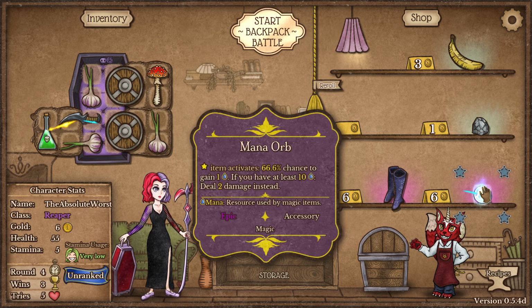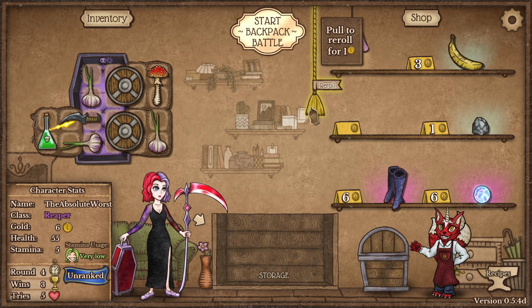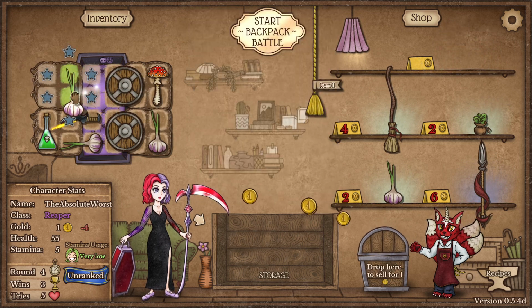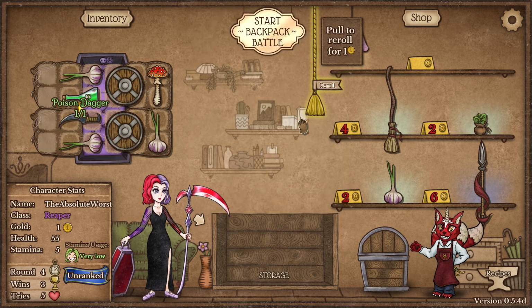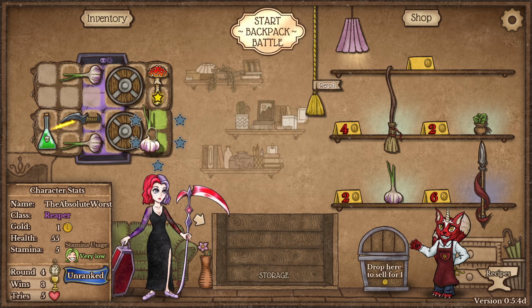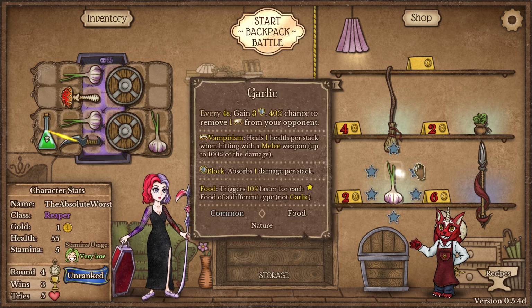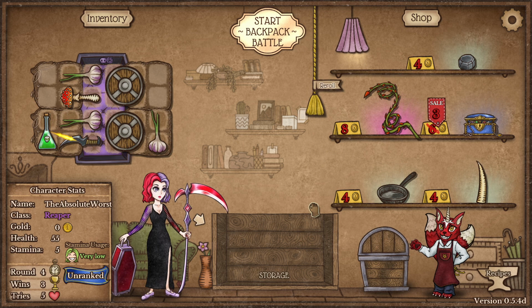I don't think we'll be building into much mana this game. Let's see. Not really worried about dragon skin boots. We don't need any more garlic right now. Move this guy over, and actually we'll make sure everything's proccing inside. Actually, might as well move something over there that can proc multiple times. Alright, we'll reroll just to see if there's anything we want.